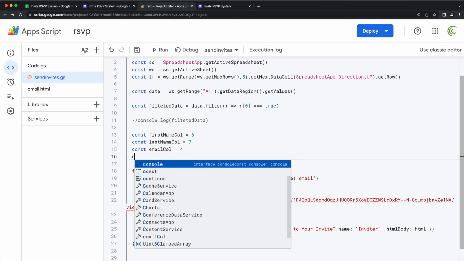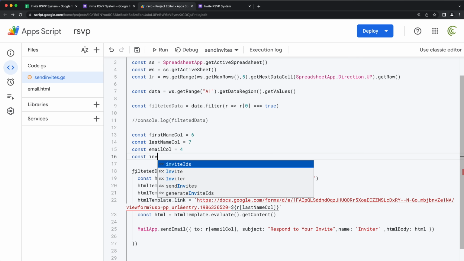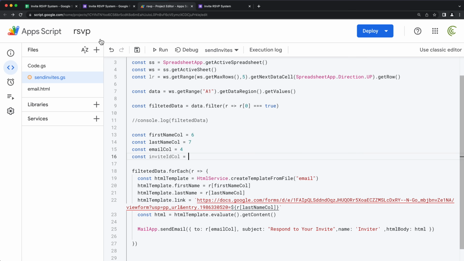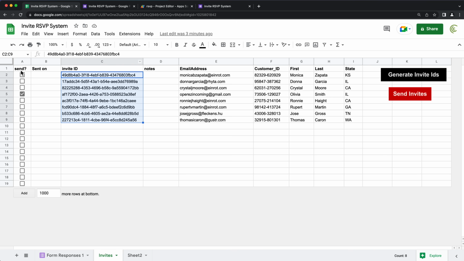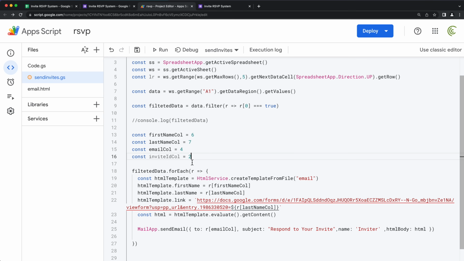So I'm going to call that something else. And that is, if we start counting from here, 0, 1, 2. So we'll do 2 here. And we'll pass that invite ID right here inside of those square brackets for that R. So now that we got this, that should now automatically generate a link with that right ID in the form. So let's test this and see if this actually works.